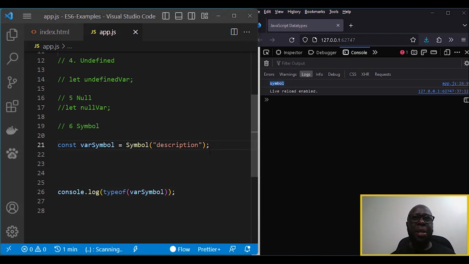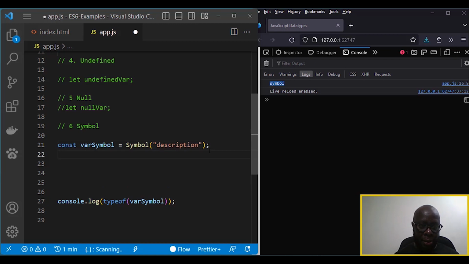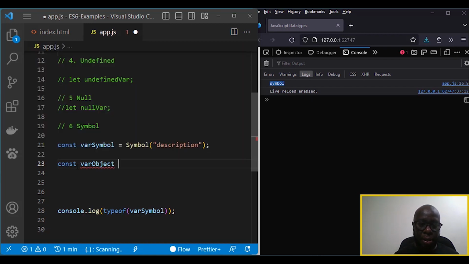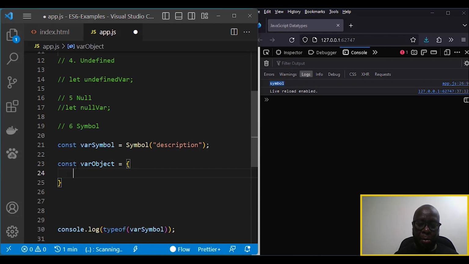Symbols are rather complicated for beginners to understand, but I would like to give you one tip on how symbols are used. Ideally, you'll come across symbols used this way. Once a symbol is declared, you're going to have an object. Maybe you call it object, and this object will have, now here is where you use a symbol, as the key in this object.